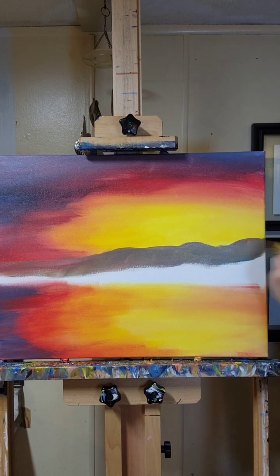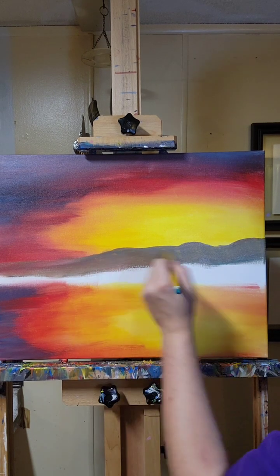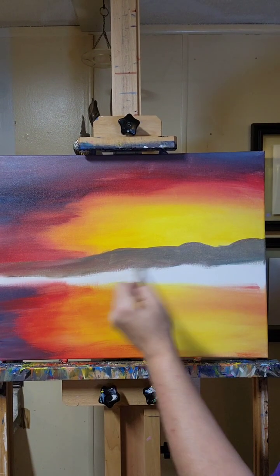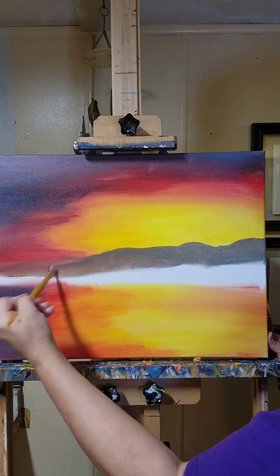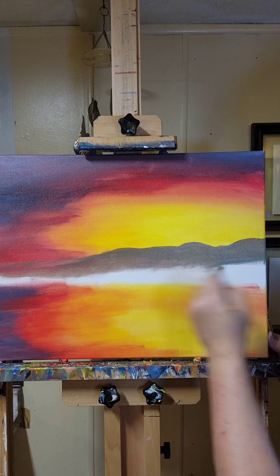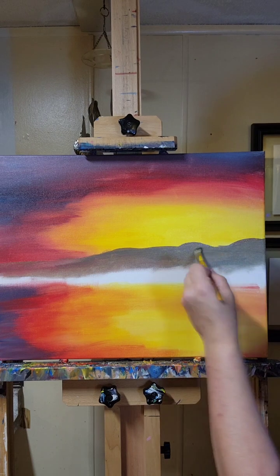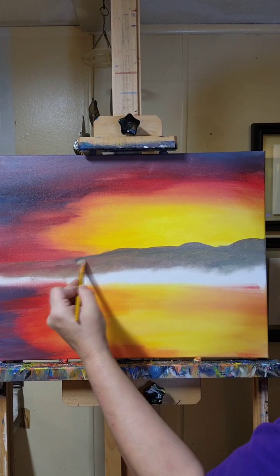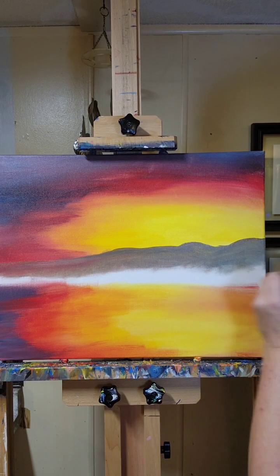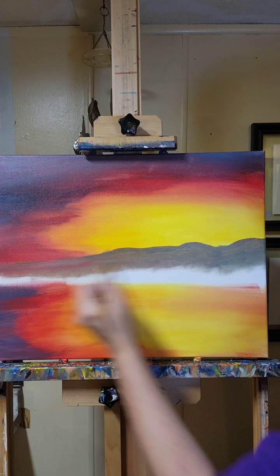Remember the warning with brown, right? The more you play with it, the more it wants to lift off. So you can do this back and forth motion with this. Then you take your fluffy brush, okay, and you fluff the bottom to get it nice and soft. Okay, and then you have rolling hills in the background. So if you notice, I'm pretty much fluffing all of this except the edge.